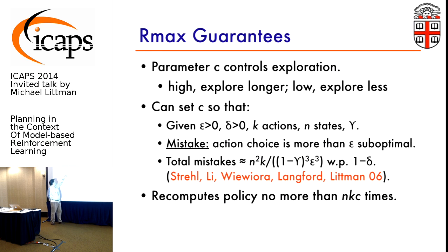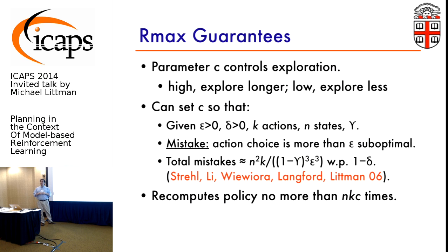The problem, of course, of setting it too high is that you're spending all your time caressing the environment and not actually getting high reward. The problem with setting it too low is you can be wrong, right? You can think that a transition is very unlikely, that actually is reasonably likely and very high reward, and it might end up dismissing it. This self-reinforcing pessimism might happen. But what we know from Brafman and Tennenholtz is that we can set C so that things are good.